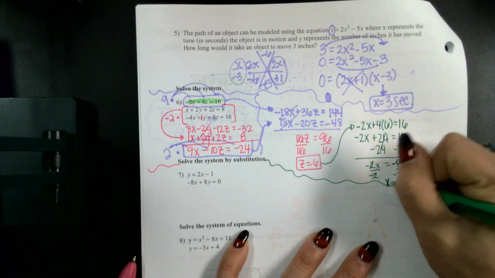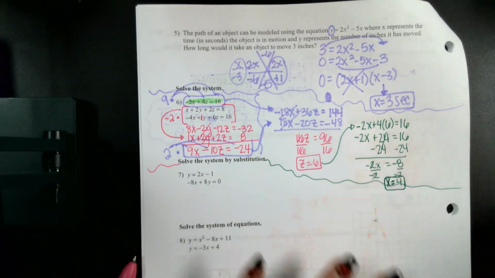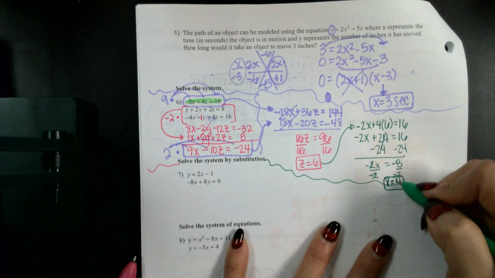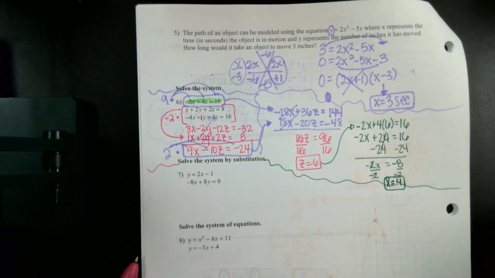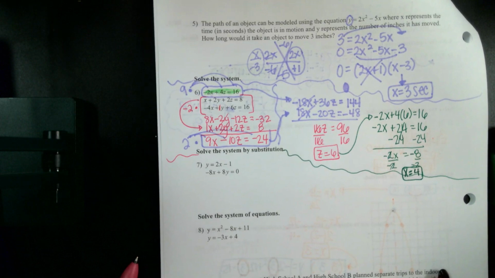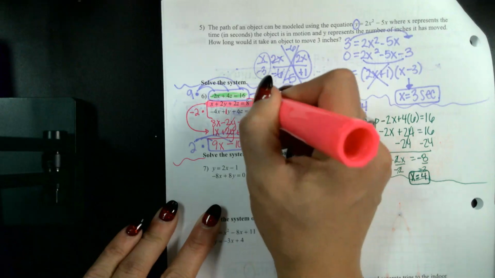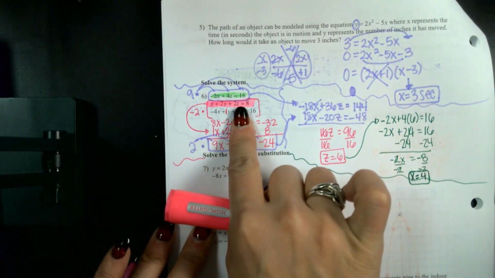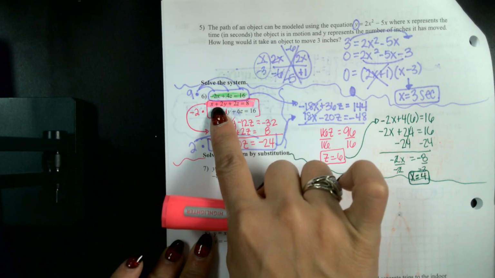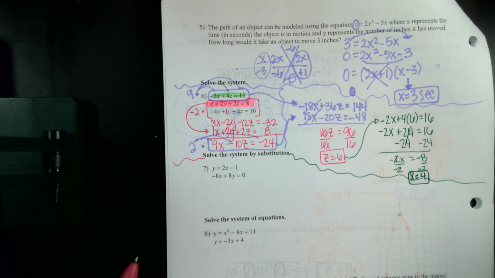So I'm getting x to equal 4. I said it's a big problem, because we still need y. And just so you guys know, I'm going to use this middle equation, this one that I'm highlighting in pink. That one has x, y, and z. And if I need to solve for y, I have to plug these two numbers into an equation that has all three letters. So that's what I'm going to do.